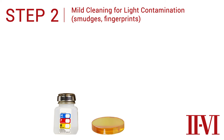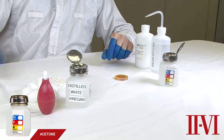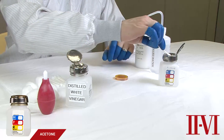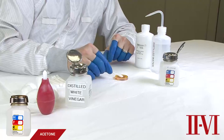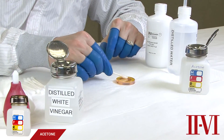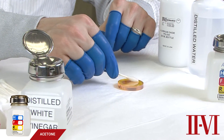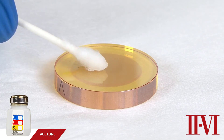The next step is used for removing particulate that cannot be blown off. We will use acetone during this step. The acetone needs to be dispensed onto the fluffed-up cotton swabs, or for larger optics, we recommend using a cotton ball instead. We will dampen the cotton swab with acetone, then shake off the excess. We will begin the cleaning by maneuvering the swab in overlapping circular motions on the optic surface. The goal of this cleaning step is for the acetone to do the work, not to mechanically scrub the surface.